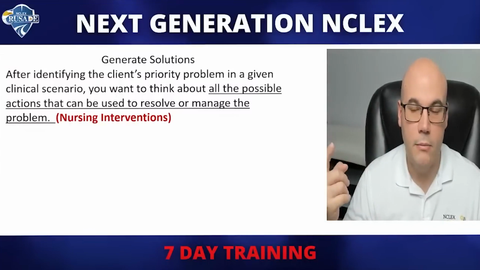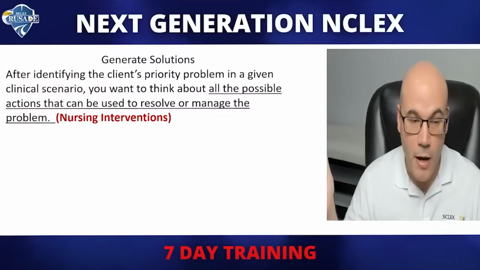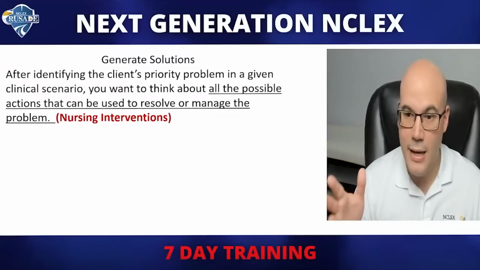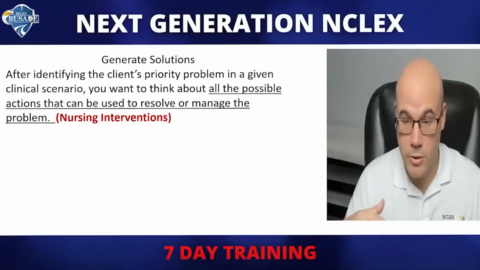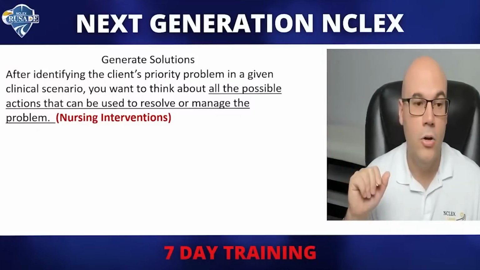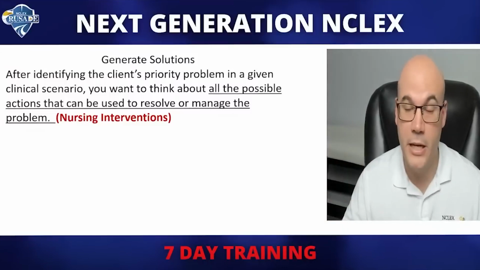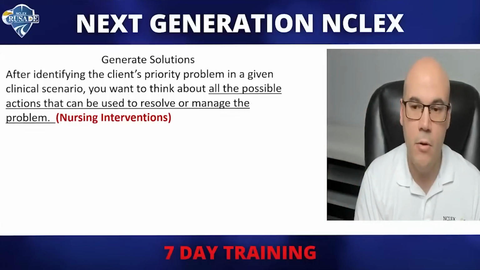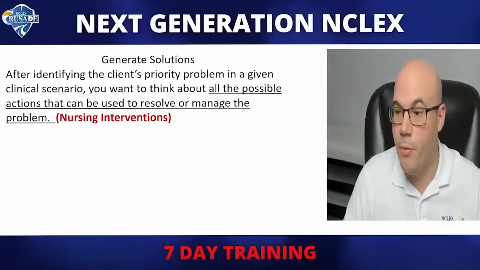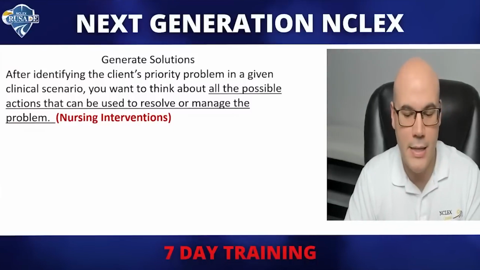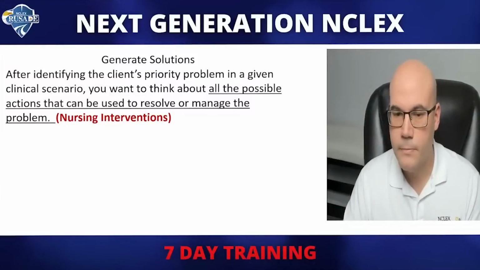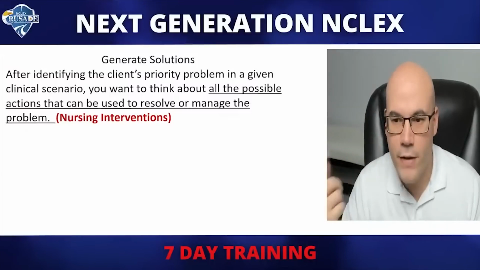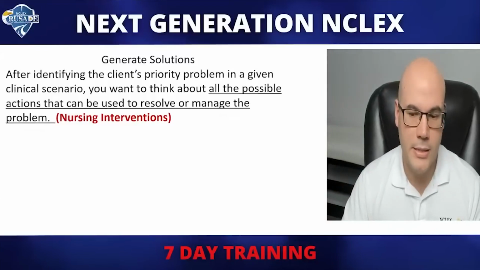What could be? Well, this patient is unresponsive. This patient needs priority or immediate intubation. We have to think about possible CPR. Does the patient have a pulse now? Did something change? What can you do? Do I need to call the rapid response team or the code blue, depending on whether the patient has a pulse or not, depending on how the scenario progresses? But you have to start thinking about generating interventions, nursing interventions to assist with the patient's problem.